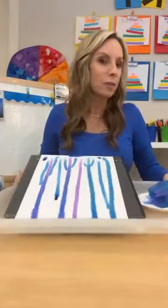And then have one with a little bit of blue and a medium amount. Again, have them mix it, because look at all this great fine motor that's happening. Or maybe you read a book about snowflakes. It's super quick, so you could even do it whole group. And if you have kiddos who are not excited about going to the art center, this may get them excited about going.